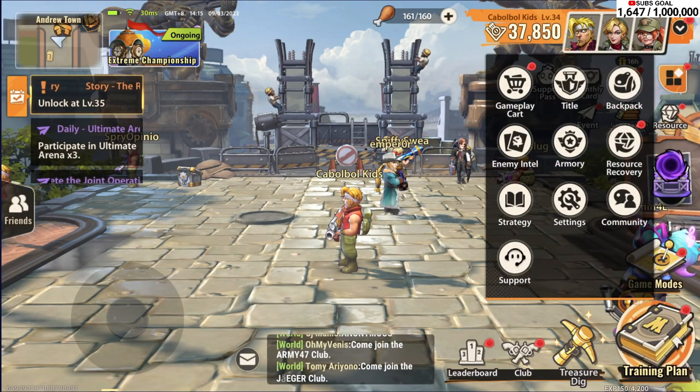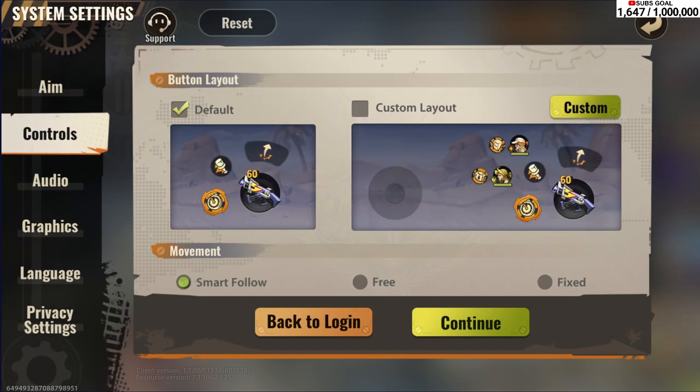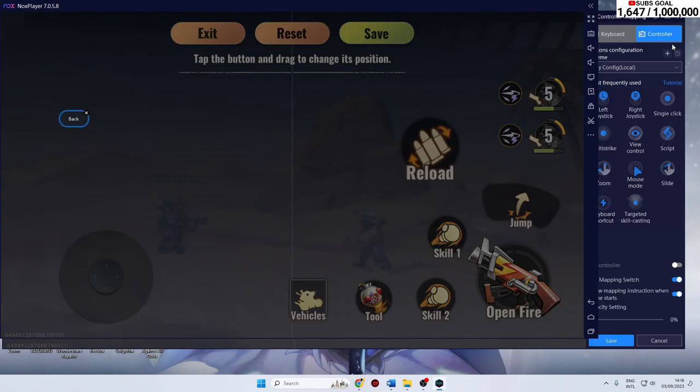Log in your Metal Slug account and go to System Settings, select Controls, and select Custom. After that, open keyset from Nox, or you can press Ctrl 1 on keyboard. Drag and drop buttons such as left joystick for movement, multi-strike for firing.